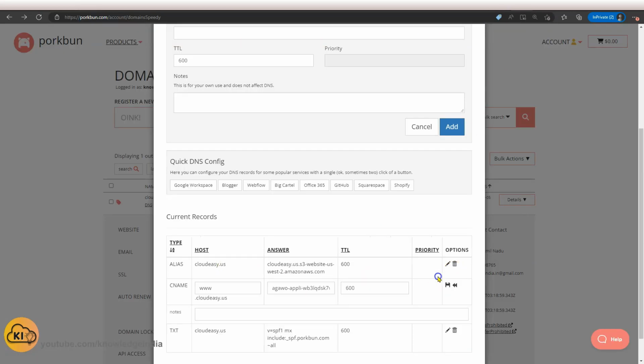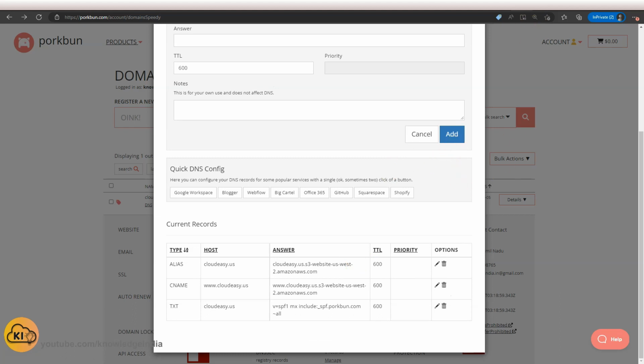Whereas this one is still pointing to the old URL. So if we want, we can go ahead and pick the URL for www.cloudeasy.us. Pick this, come here, we'll edit this, take this one and put it like this. Say save. Okay, let's go and refresh this one.